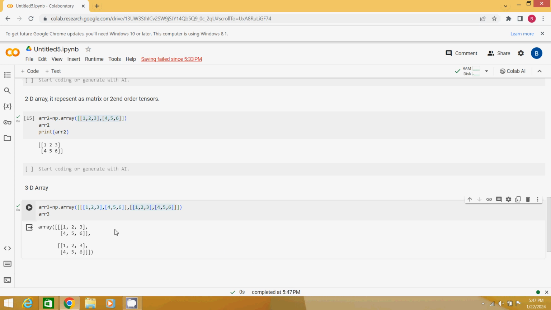So this is the way we're going to see it. There is one attribute numpy provides, that's ndim.